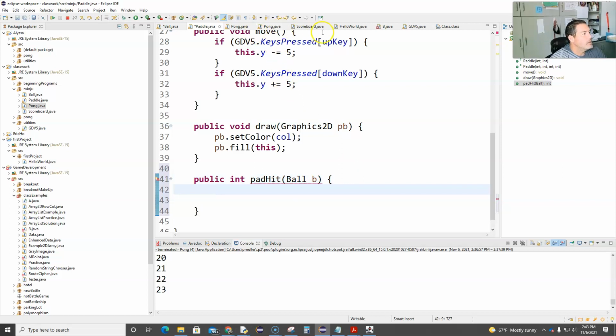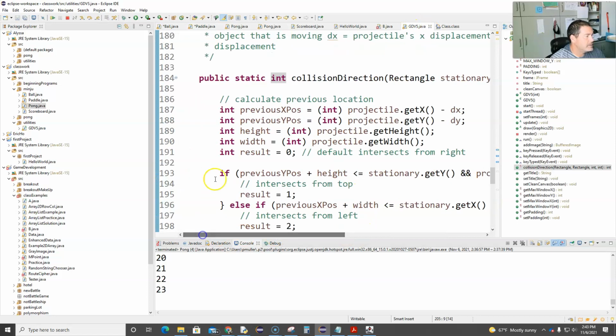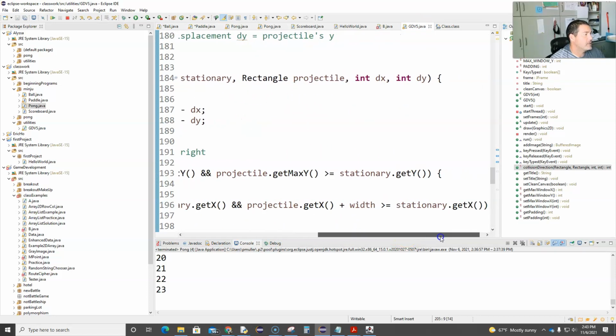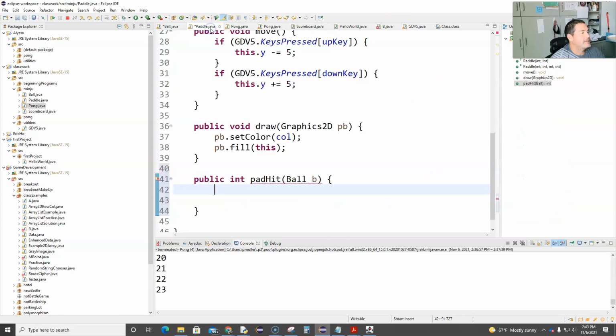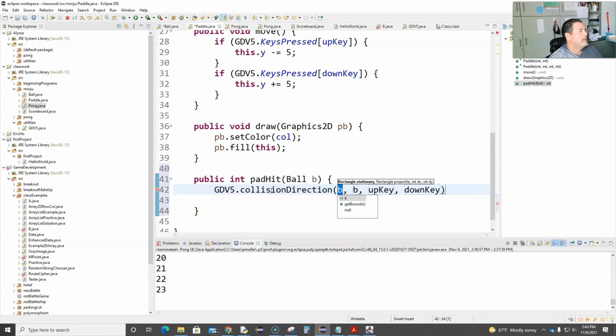If we look at the collision direction method again, it takes a stationary rectangle, a projectile rectangle, and a dx dy. The dx dy belongs to the projectile because it's moving and the other thing is stationary. When we go to the paddle class, it's the paddle that's stationary, so the paddle is going to be this.